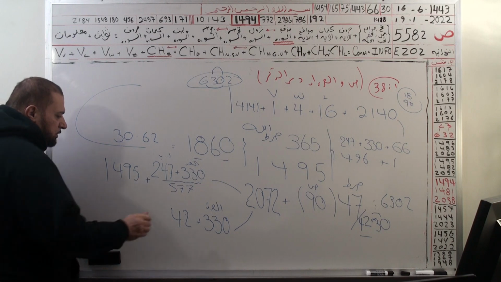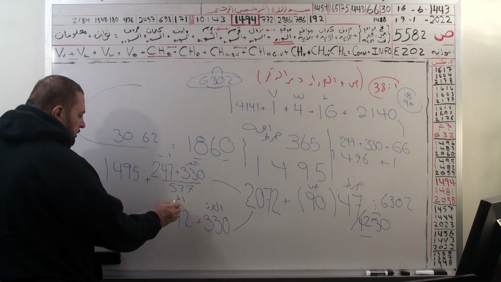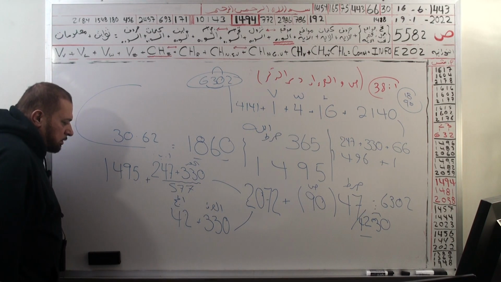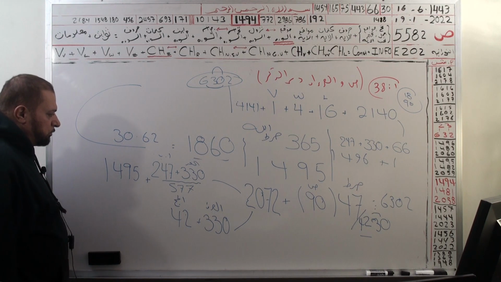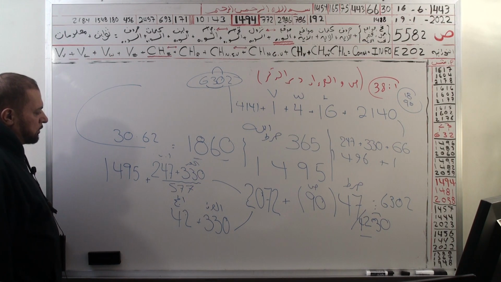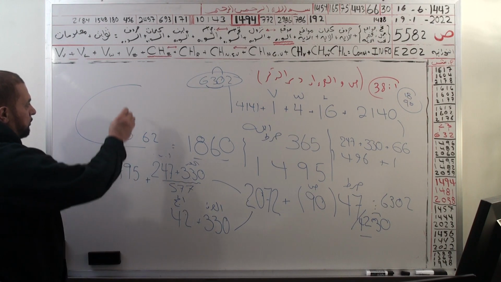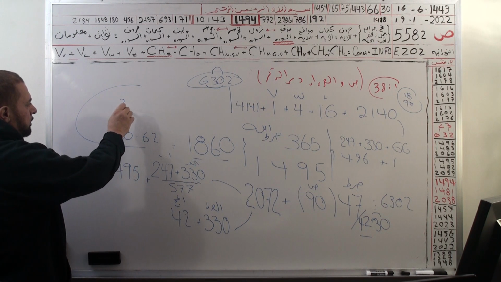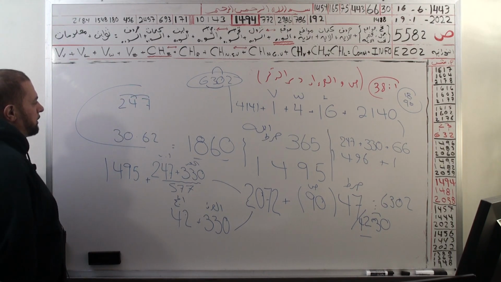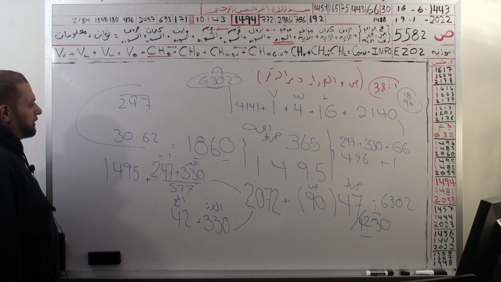42 is Al-Hajj, okay, representing As-Sirat. 31 plus 8 plus 3, 42. Serial value 24. Okay, and look at the name of the Prophet. Look how beautiful the name of the Prophet is. 247. This is Sirat Al-Hajj. It's our Prophet, peace be upon him.